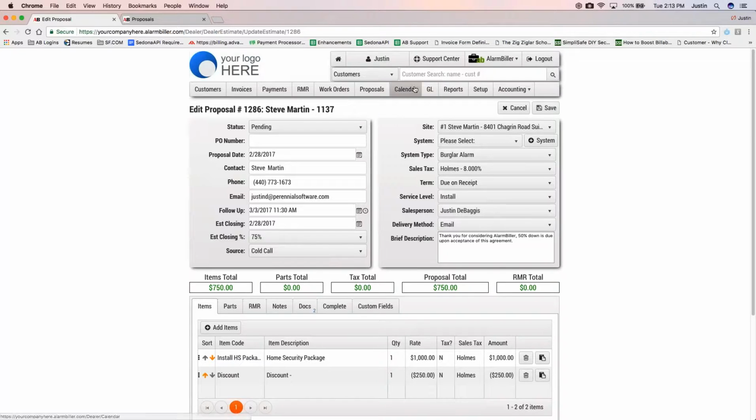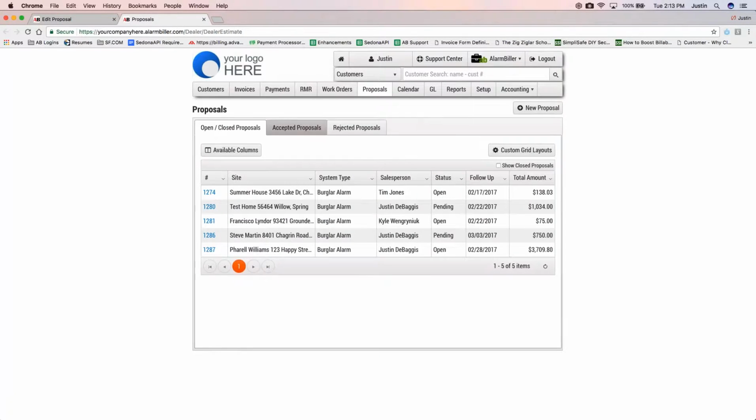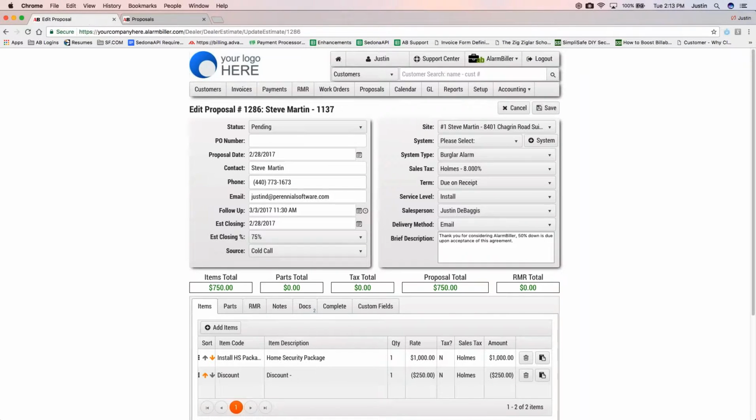Follow-up date, you can use the calendar, and creating a follow-up date will actually put an appointment reminder on the calendar. So if you're using the calendar religiously, especially for the salespeople, you can create follow-up dates within there, and you can also create miscellaneous appointments on the calendar to let you know of specific follow-ups that you'll have with your customers. This follow-up date will also show up within the proposals queue, so you'll have that follow-up date listed within here. So if they're logging in each day, they'll see: today I need to follow up with this specific customer on this specific proposal.